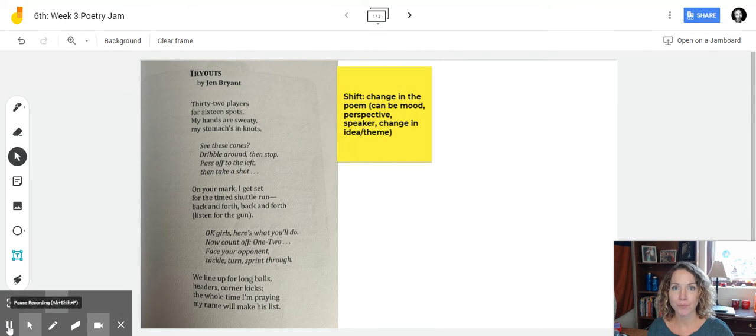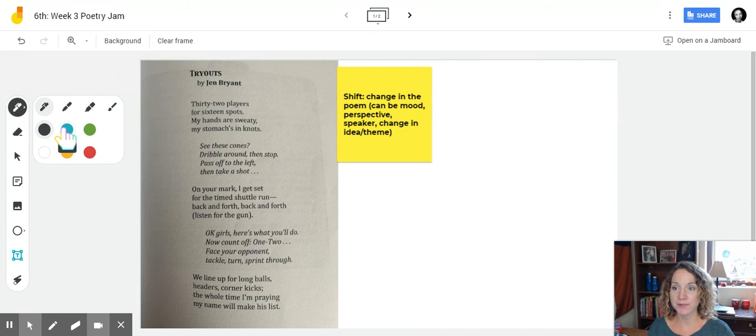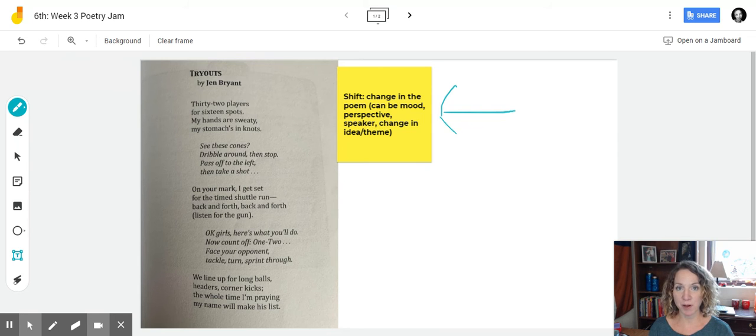Okay? So what I want you to do in your portfolio, see, I didn't call it the wrong thing, is I want you to put this shift into your word nerd study under poetry. It should be on the same page in your portfolio as end rhyme and slant rhyme, what we went over last week.